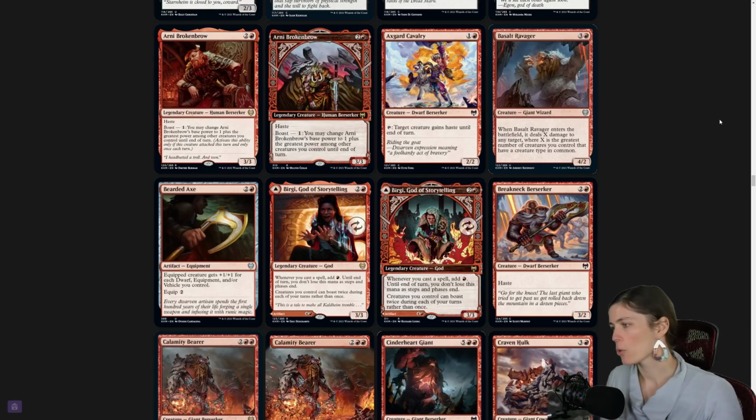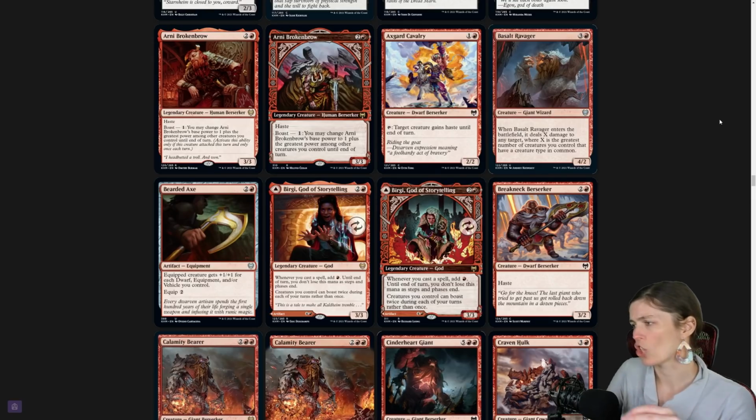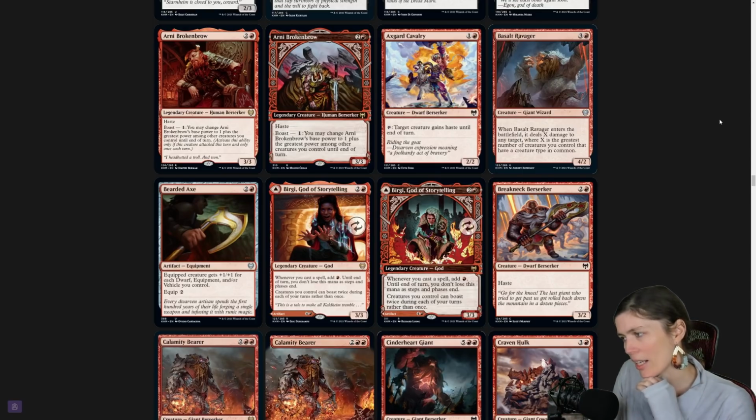Alright. Basalt Ravager, a 4/2 giant wizard for 4. When Basalt Ravager enters the battlefield, it deals X damage to any target where X is the greatest number of creatures you control that have a creature type in common. Okay. Sure. I suppose that's fine. Giant wizard, so it'll be giants or wizards? Eh? It's just kind of like, eh. But it is any target, so it could kill a planeswalker too, or it could just kill you. It could kill your opponent. So, yeah, I could see this as being in a giant wizard deck.